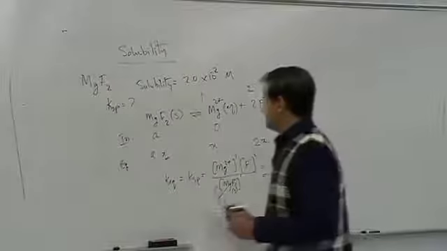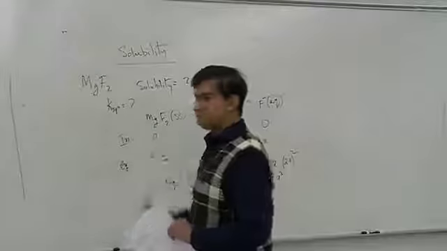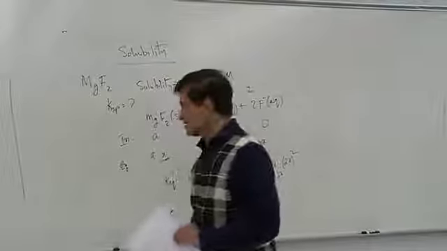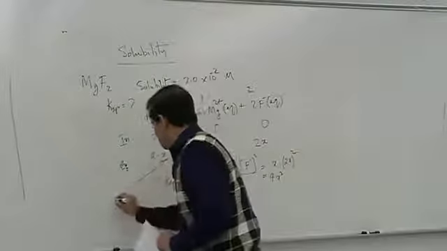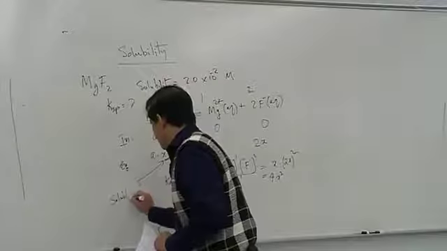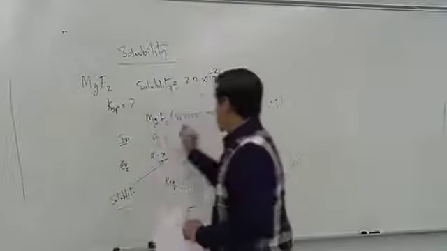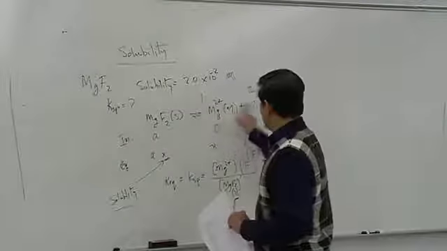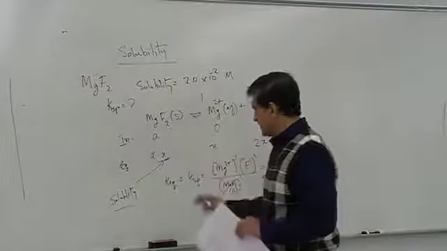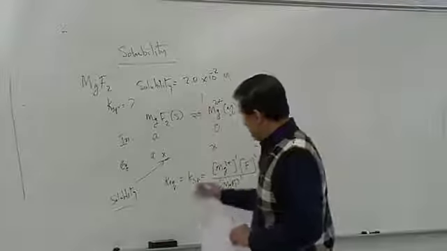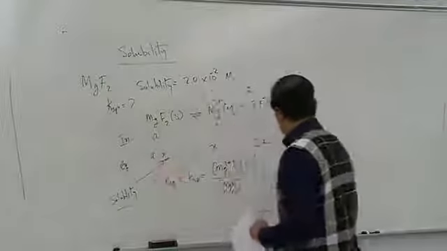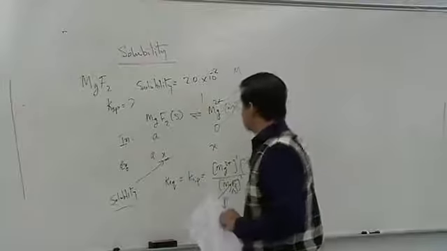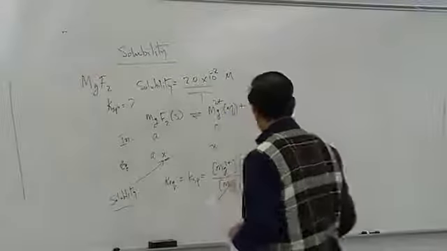Now what is X here? X tells us how much of MgF2 broke down and went in solution. That's the same as solubility. So basically this is solubility. Because unless MgF2 breaks down, it doesn't go in water solution. Water only gets these pluses and minuses when they're broken down, then and only then it goes in water solution. So we already calculated this solubility value, by considering it to be X. Now that value is given. So just plug in that number.